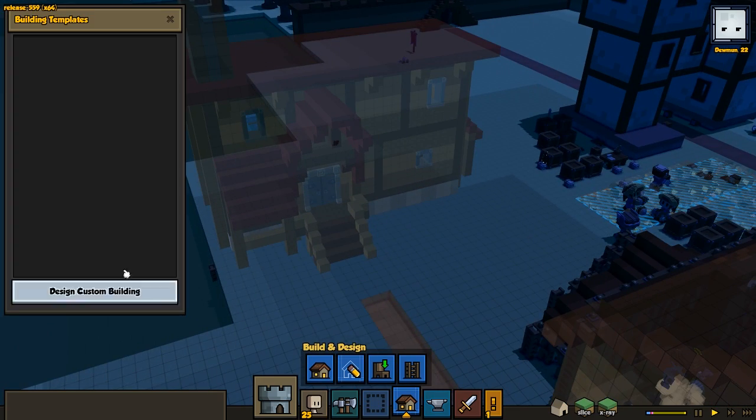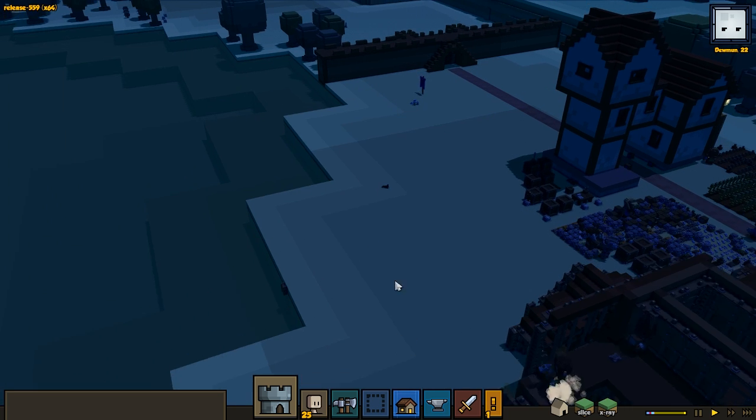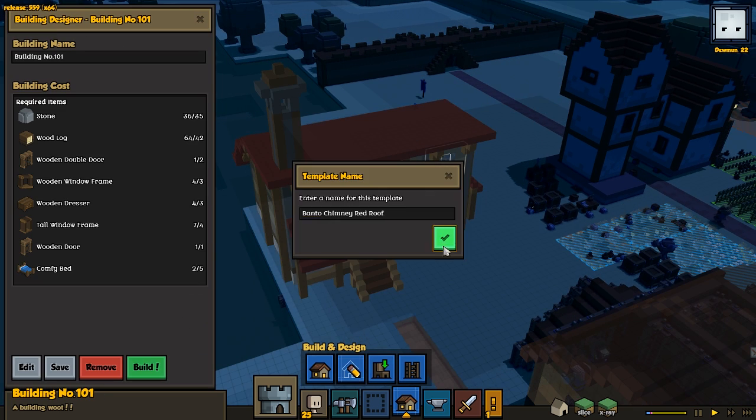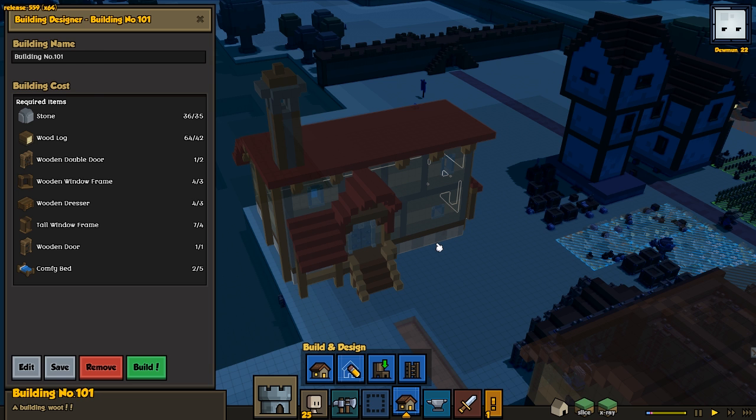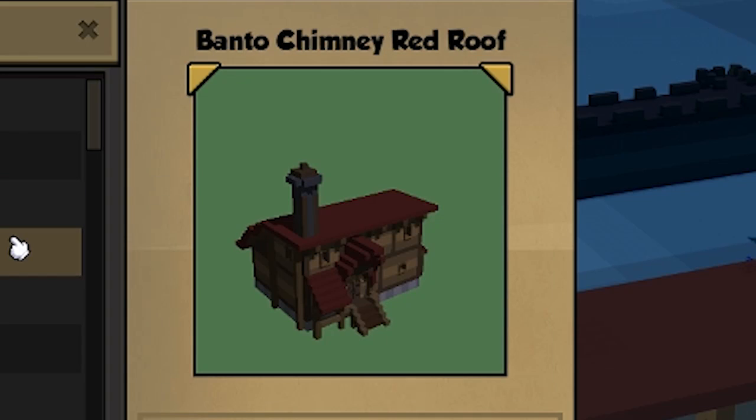But let's check it out so we have my house saved. Doesn't look like it's saved, so we're gonna do it again. There we go, there we got that. Oh, that's our holy house. But here we got the chimney house. It looks pretty good, I must say it looks pretty good on that little image there.